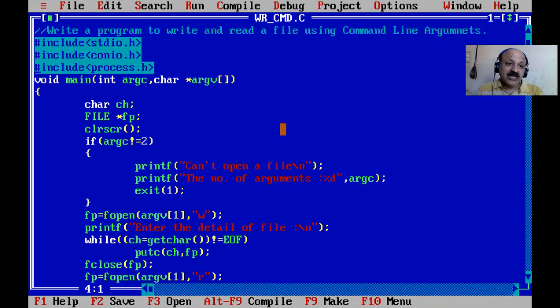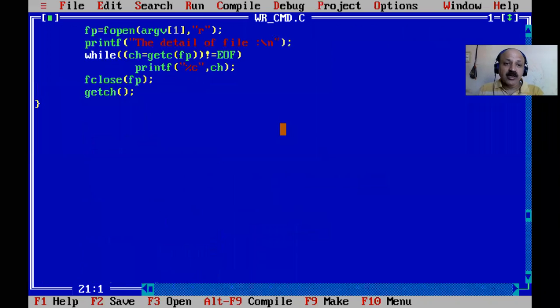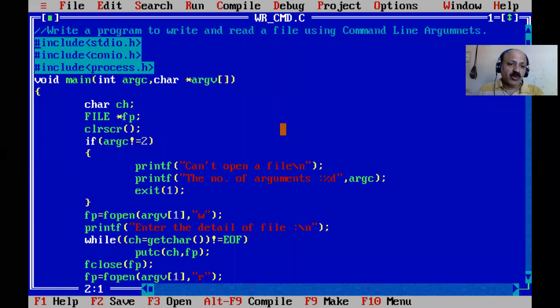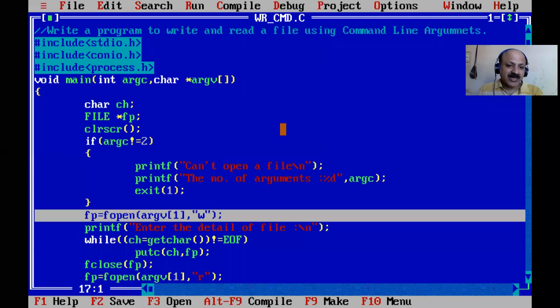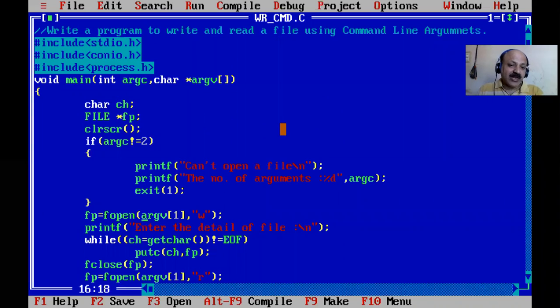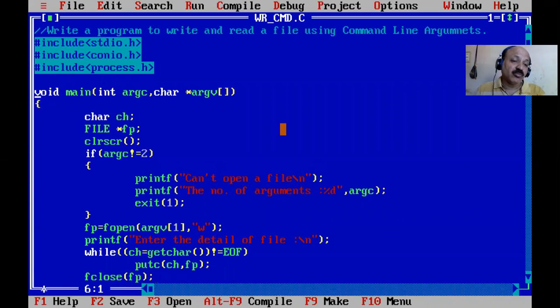So how to run that program? Yes, here is a very important session. Command line argument is very simple, same as a normal program, just with fopen you can pass the file name at runtime. Here 0 is the program itself, so we can pass the file name as the second argument, and the main function takes the arguments. Till now, in our previous sessions, we could not pass any argument to the main function.